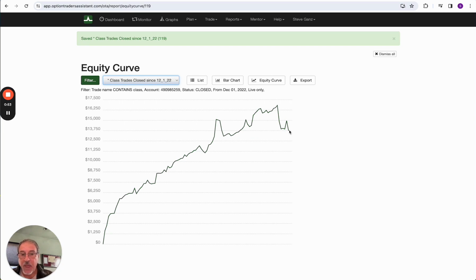So based on that, even though there's been a pullback here at the end of the year, and of course this pullback has been due to the very hard and fast run up in the markets, catching our butterflies to the upside, which is the worst case scenario for butterflies and delta neutral trading, that has caused a dip in equity down to just a little under 14,000. So still over 100% return in a year, but obviously a little bit of a pullback here recently.